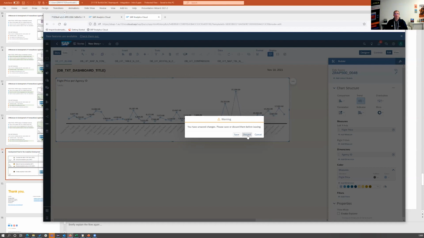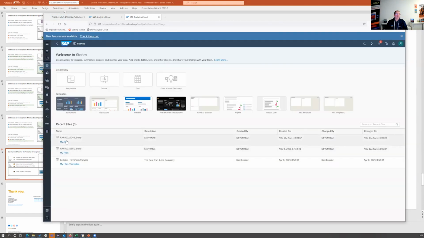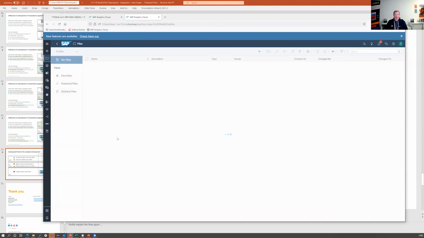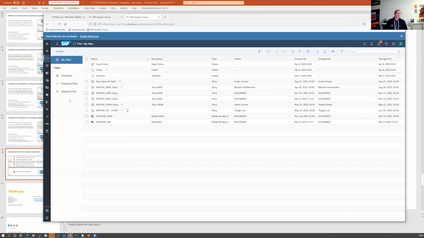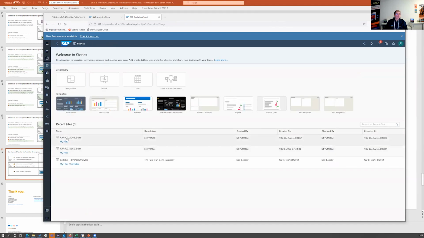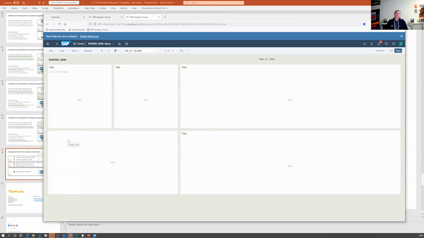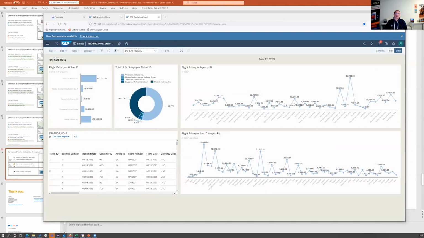So I will discard the changes now and go back to the story that I prepared. So here you now find the dashboard, how it should look after you have gone through all the steps in the script.